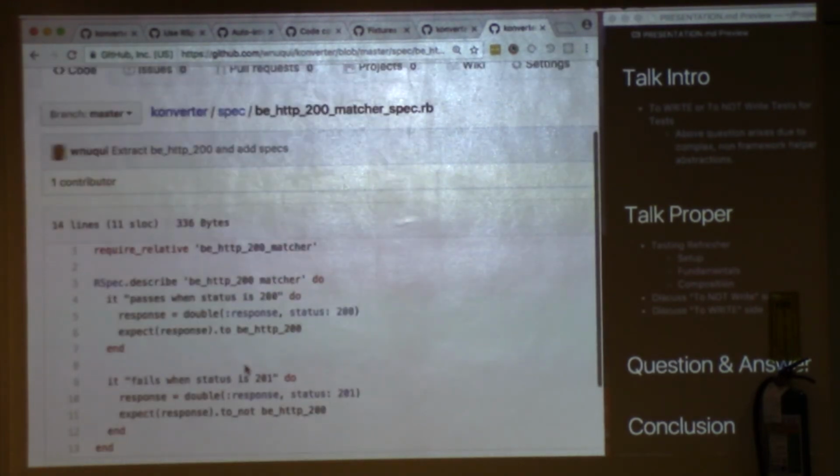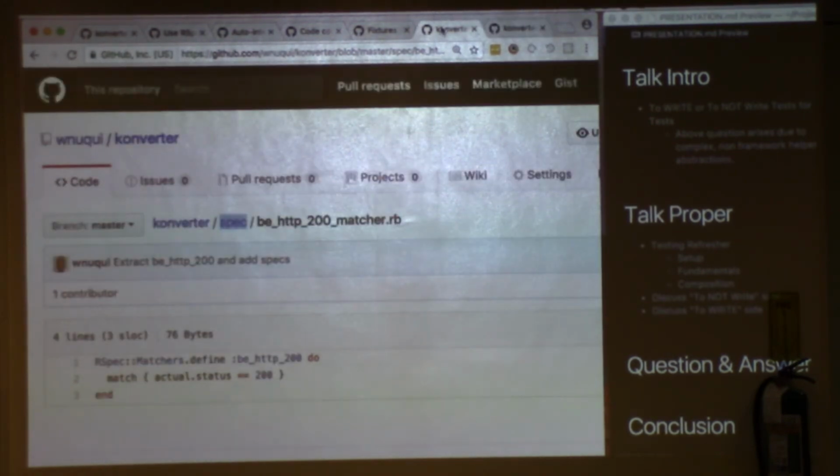So in a real application, this can be more than two examples for the test, and for the abstraction code, the helper code, more than one file, more than several lines of code, right? And usually these abstractions should be provided by a library, by a tool.